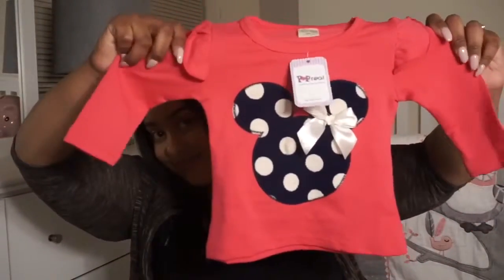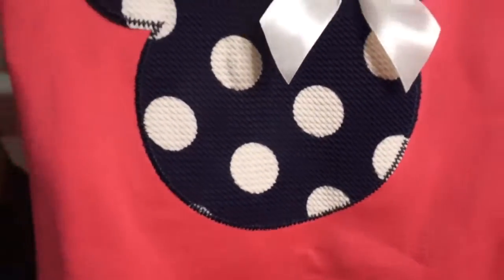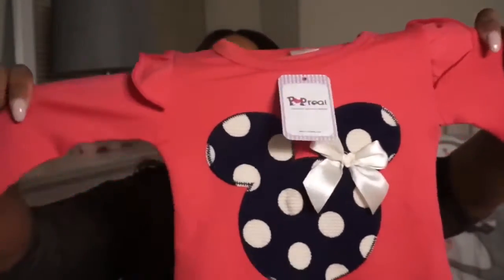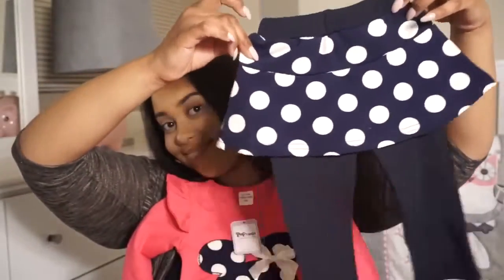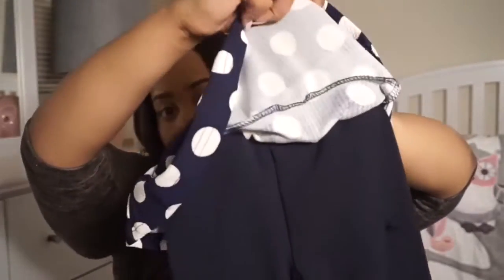This next outfit is one of my favorites. It reminds me of Minnie Mouse, obviously. It's a two-piece set with polka dots. I like the ruffles over the shoulders — it gives the shirt some style. I also got this in a size 90; by the way, they do have a size chart on the site. Perfect outfit for the fall or spring. What I like most about this outfit is the skirt with the polka dots to also match the top. The pants underneath are joined with the skirt, so that's definitely a plus. It's so silky and soft. I am loving the quality of these clothes.